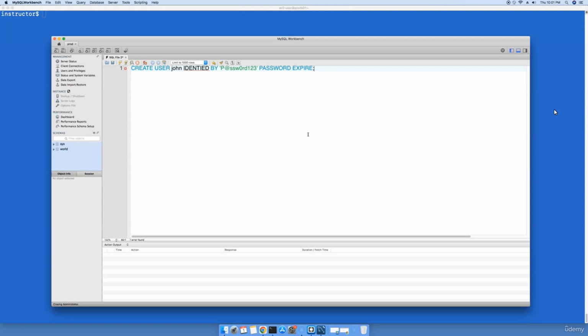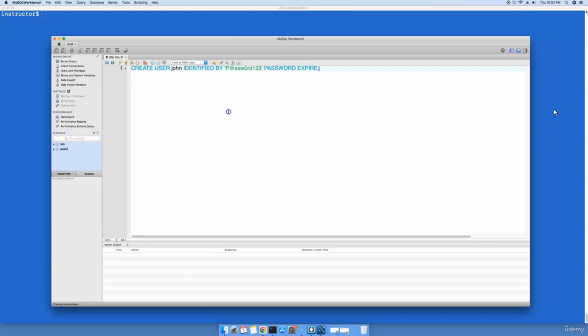So normally as a DBA, we are given the task to create this user. So we create users with whatever initial password we choose, and then we give them the password and tell them to log in with this one, but then they will be forced to change the password. So this is the right way of giving it to them. They may say that we already know their password, but now when we say the password is expired, they will change the password the way they want to. So IDENTIFIED, right?